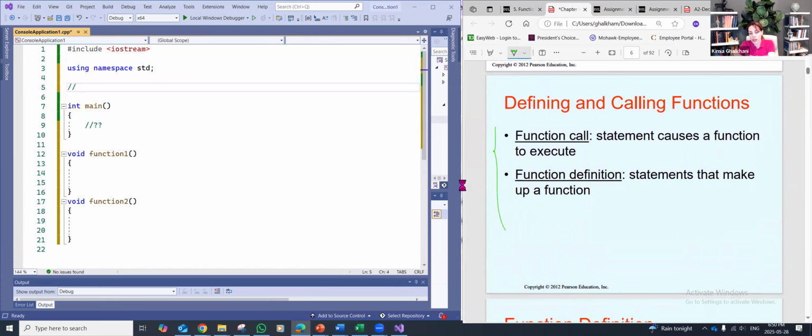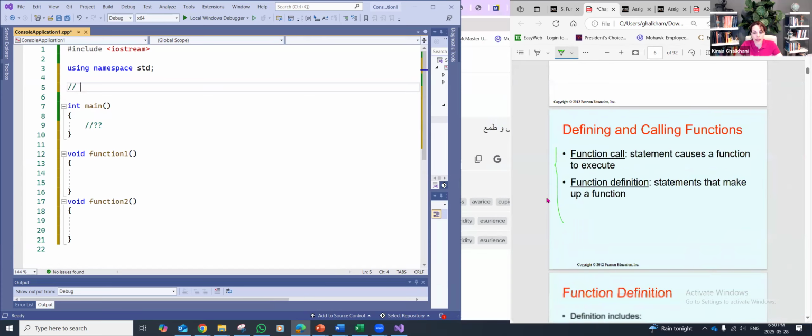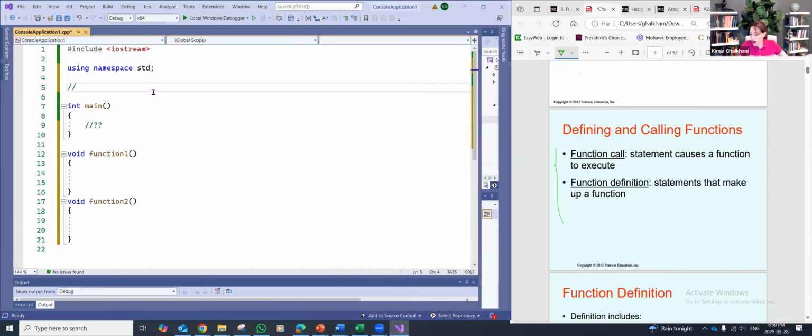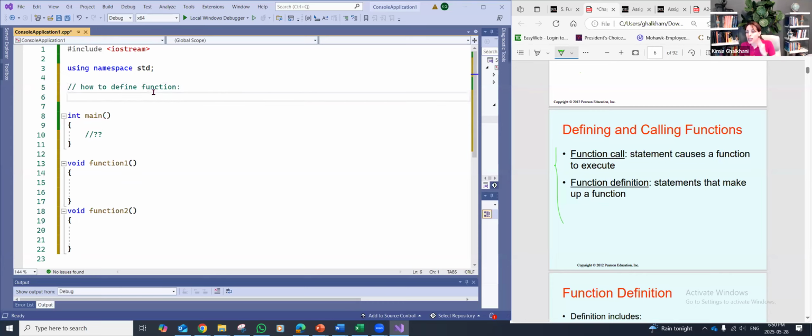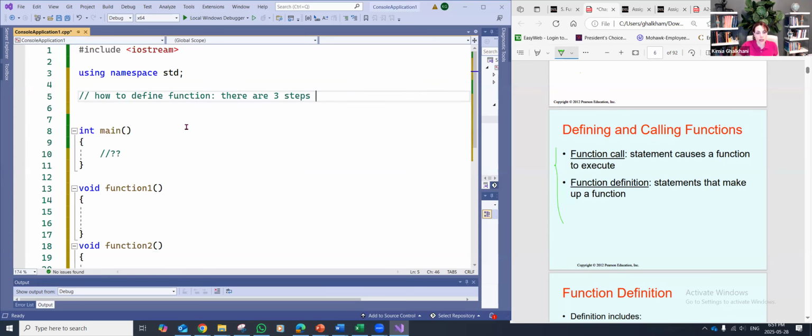Instead of focusing on the lecture slide, I'm gonna demo the whole thing right inside Visual Studio, and I'm gonna write down the summary for you. How to define, you may want to practice this with me to ensure everybody can learn properly. How to define a function. These are the steps that you need, right? You need to go through 3 steps. So there are 3 steps in order to define a function. I'm gonna just maximize to make sure everybody can see clearly.